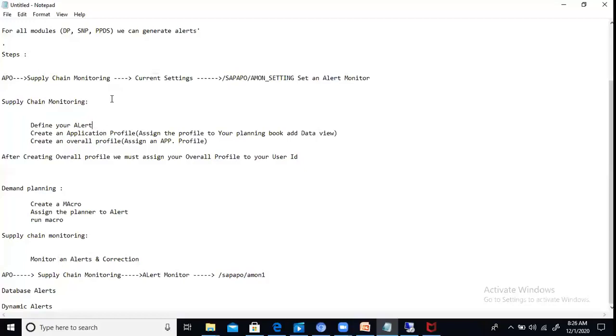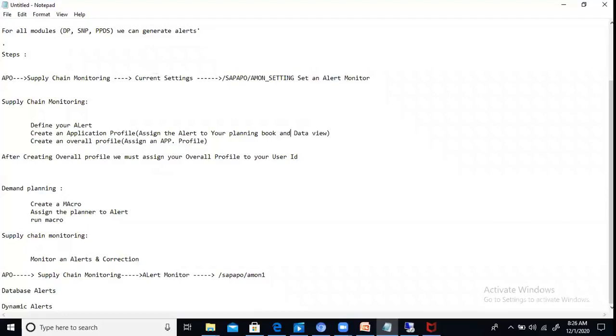Under this application profile, we assign the alert description and assign the alert to your planning book and data view.